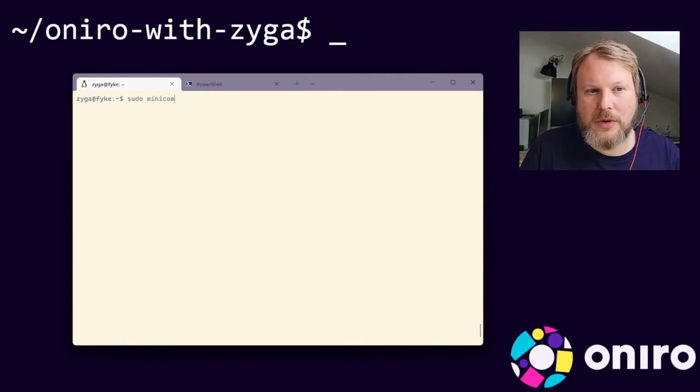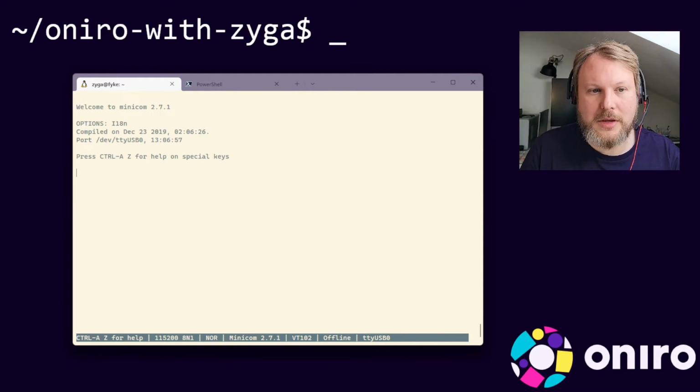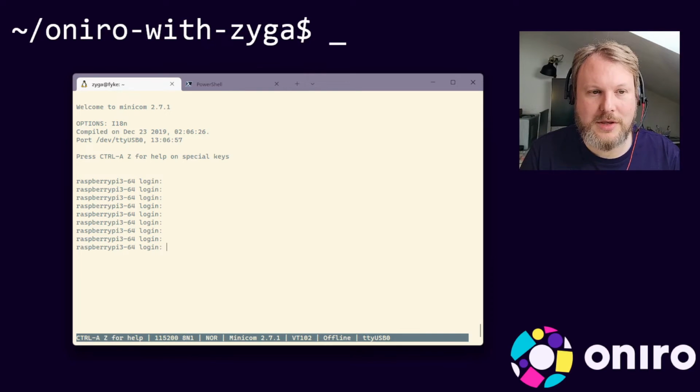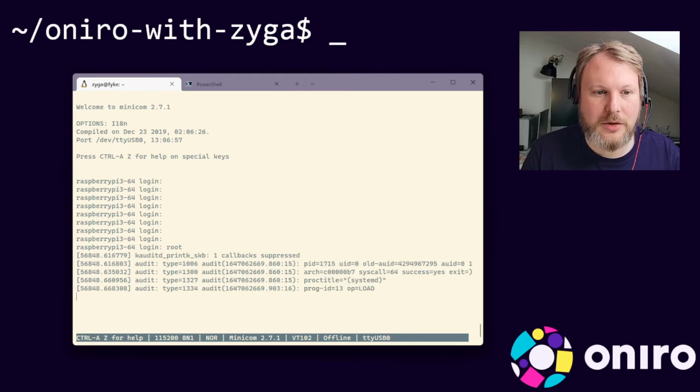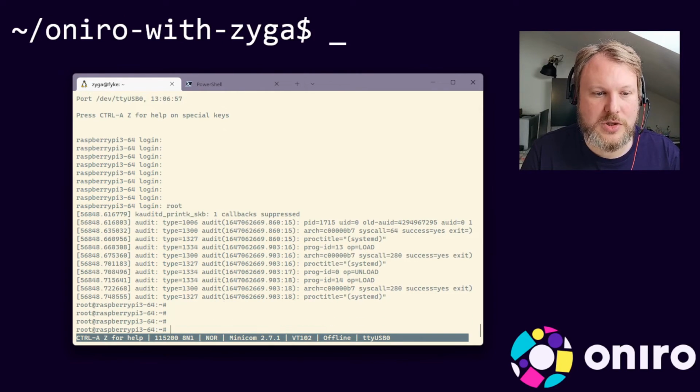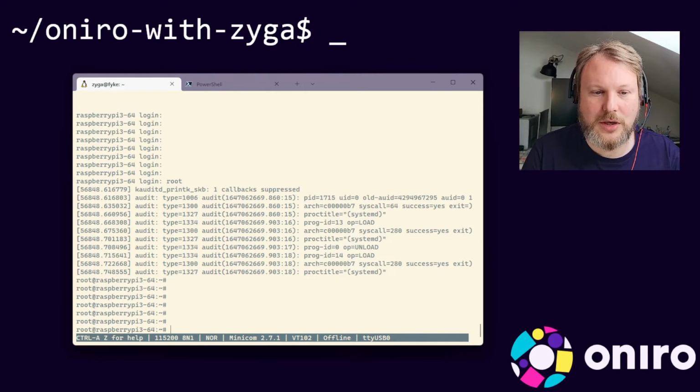Every time I run sudo minicom, I'm going to be in my Minicom screen connected to the serial port. So I hit enter a few more times. It's just the same situation we were in before, and I can log in to the device as root. There are some messages printed, but it's generally working. You can see there are some useful status lines down at the bottom. And there's also a small help window, which is a little bit more friendly than screen.